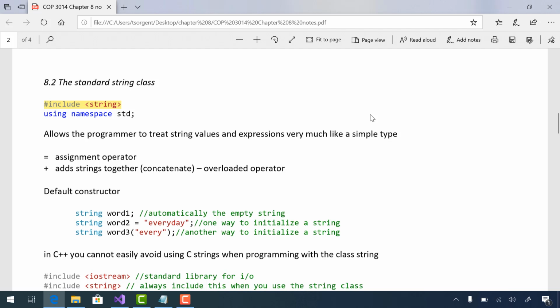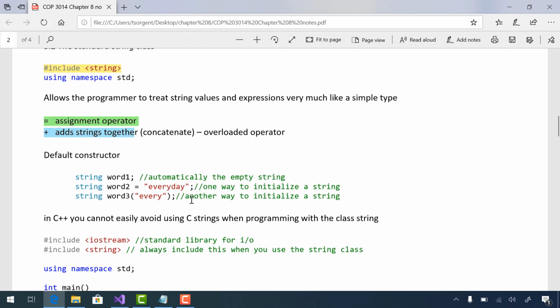The second way to initialize a string is to assign a value to it. Now, one thing you can do with C++ strings is you do not need to use string copy to later assign strings. You can assign one string to another using the assignment operator right here. So this you can use instead of using string copy, and this you can use instead of using string cat.